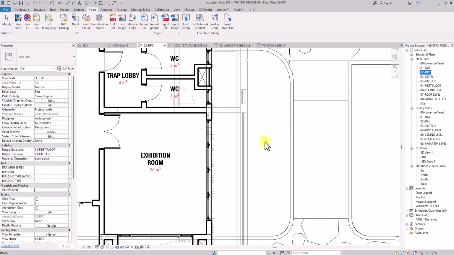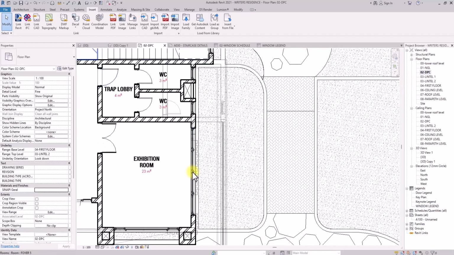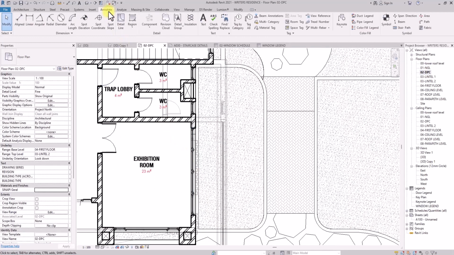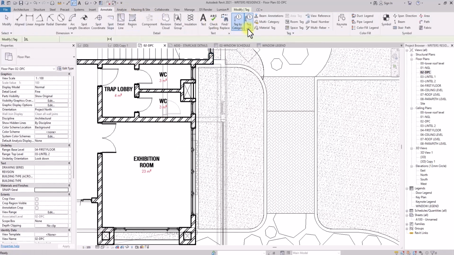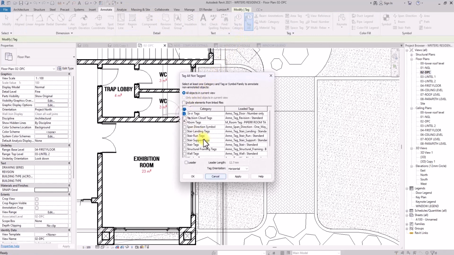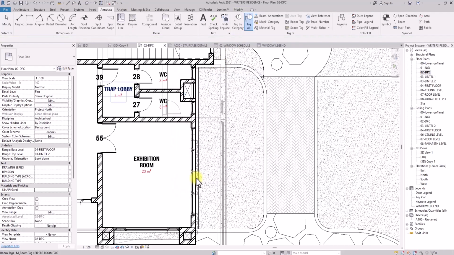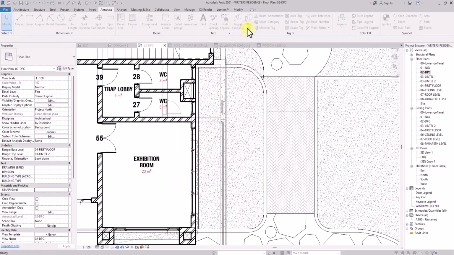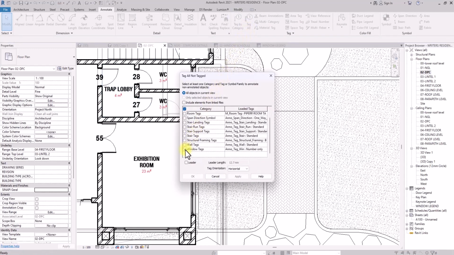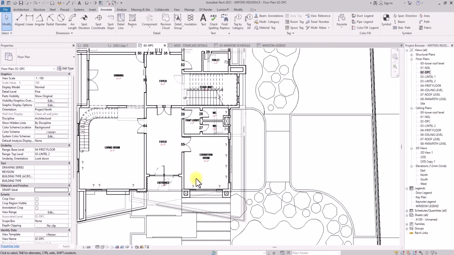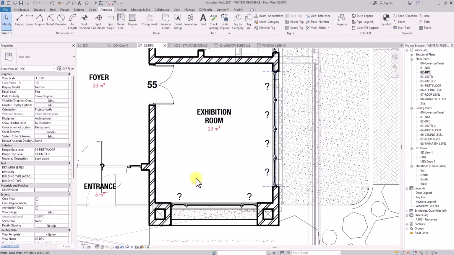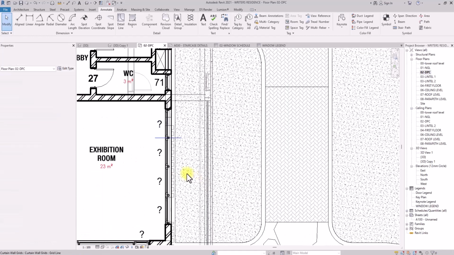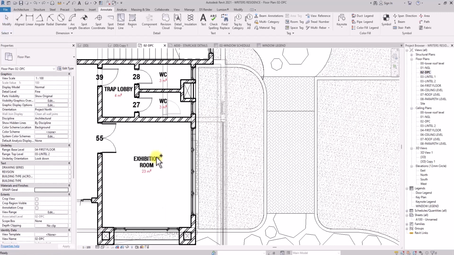So as usual, if you want to tag regular doors, you simply go to Annotate and Tag by Category. Then you just select doors and it will tag them. You could also do the same if you want to do it for windows. You go under here, look for windows, check the windows, then click apply, and it will tag the windows. But as you can see, we don't have windows in this work. I use curtain wall predominantly, so there is no information pertaining to these windows here or curtain wall. So what I'm going to do is hold Ctrl Z to undo it.